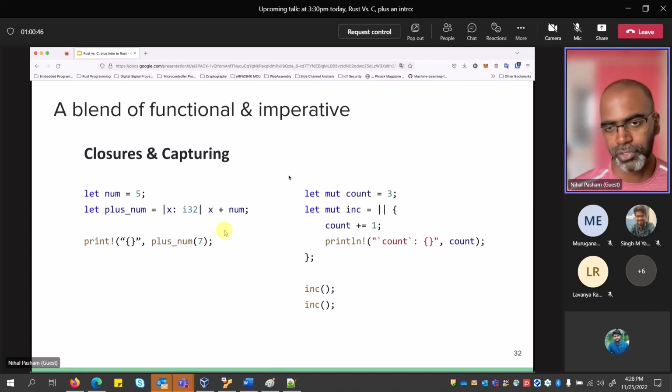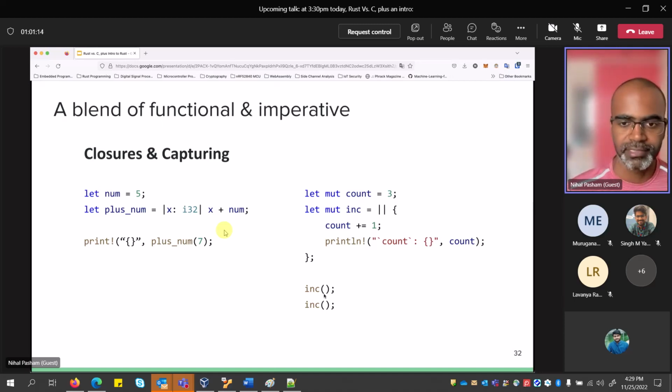The capturing part that you see over here, I've declared count outside of this scope. So the way a closure is usually defined is you have these two pipes, and then you have these curly brackets. This is the body. These are the input arguments. And whatever the last line is, that's the return value. In this case, if it's a semicolon, that's not a return. Whatever's returned without a semicolon is the return value.